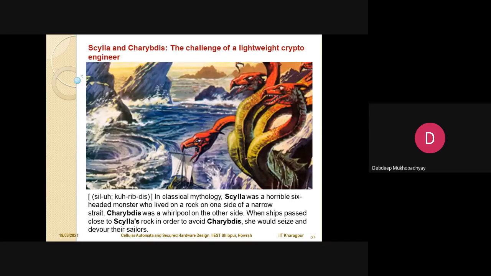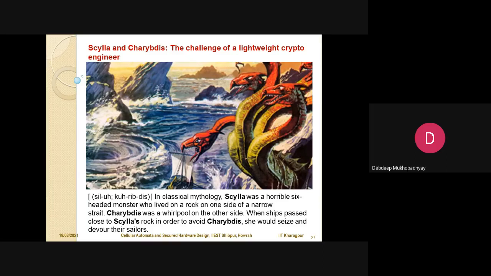The whole point is that when you are designing a lightweight crypto cipher, you have got different endpoints. You can choose something which is very efficient to implement, and while you are doing that, you may end up going in front of a dragon, who is your adversary or the attacker. So it's a very tricky design choice.